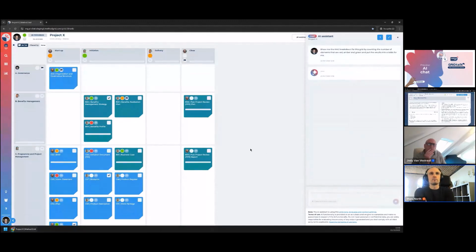Show me a RAG breakdown for this grid. Count the number of elements that are red, amber, and green, and put the results into a table for me. And hopefully what that is going to come back with is a nice table of our data. We'll give it a second and hopefully it doesn't embarrass me.